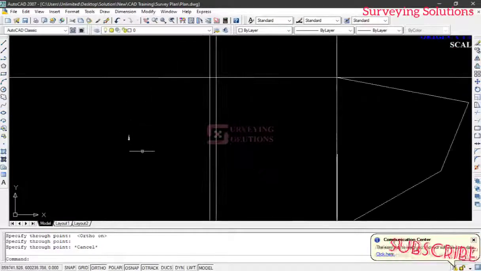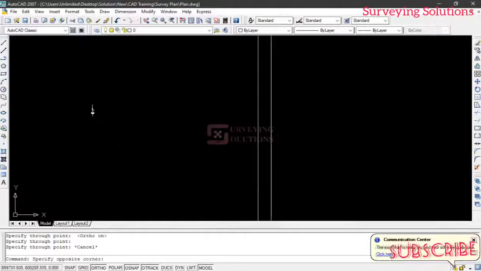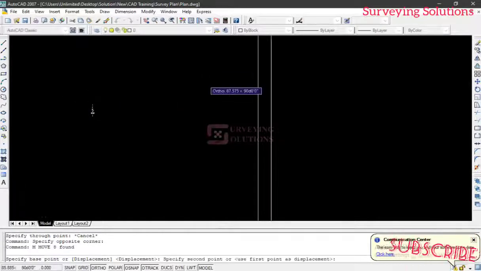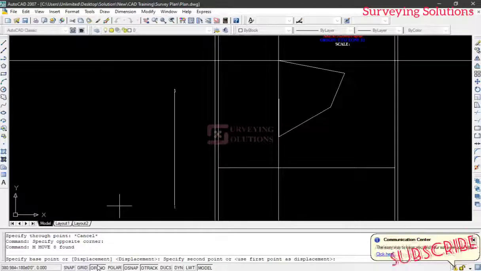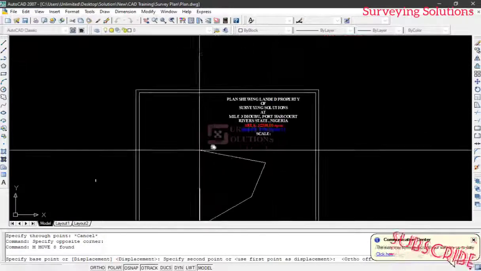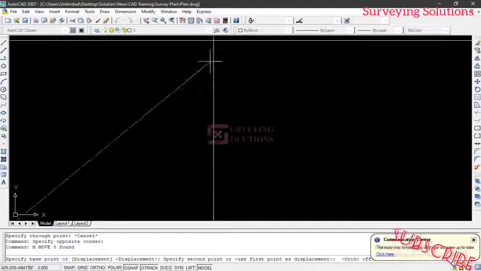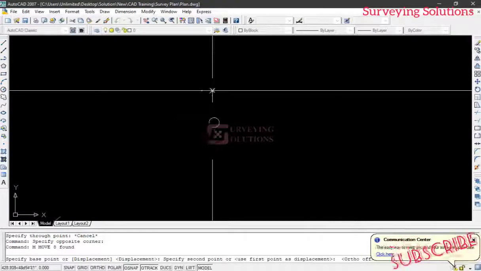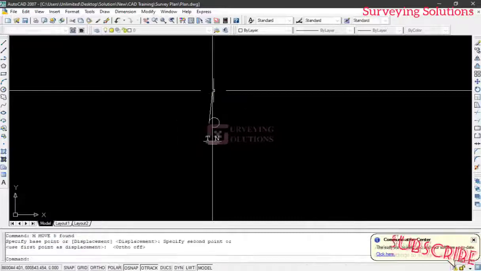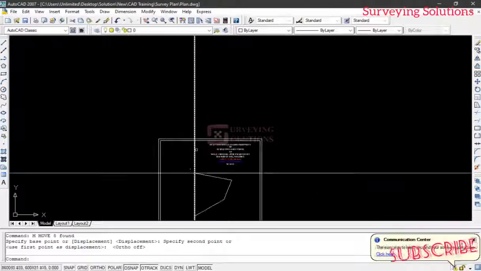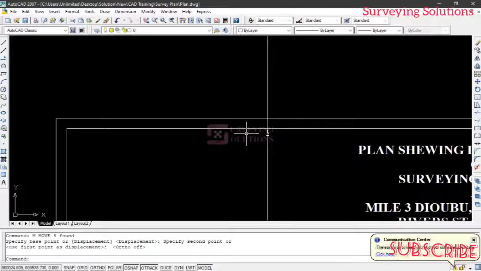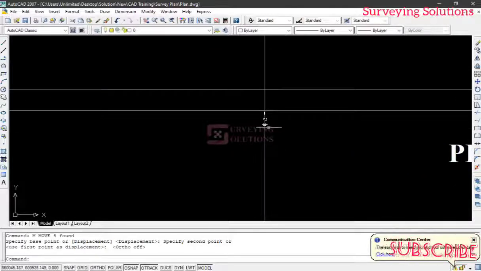So let's now move this to our origin. You select everything and do what? You move. So we are moving it from the top. Let's put off our auto because we don't want it to be moving in the diagram perpendicularly. So let's move it up to this point. Good. It's there now, right? Good. Now, if you look at it critically, you would find out that it's very small.